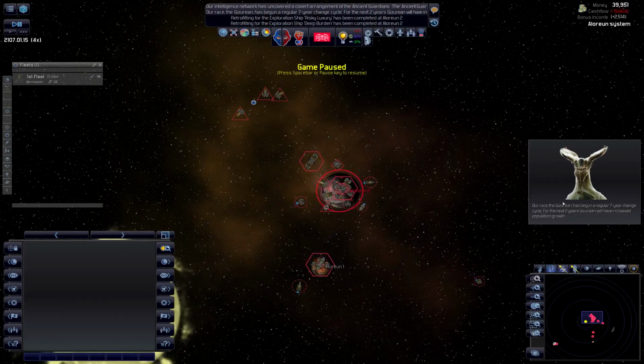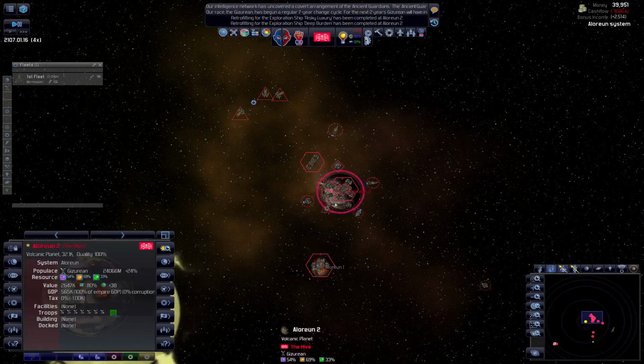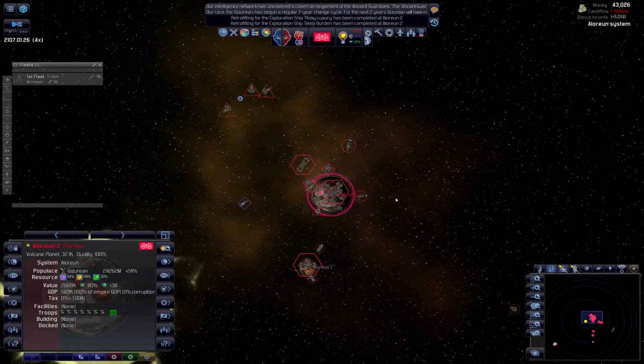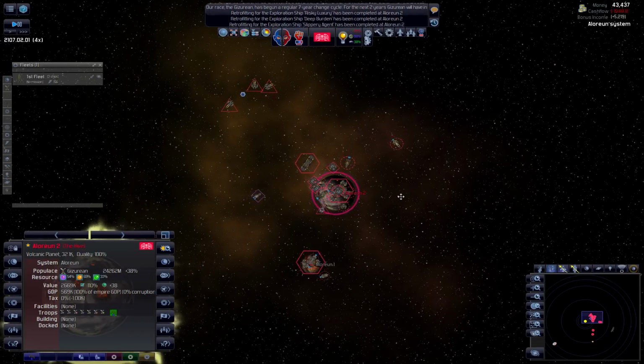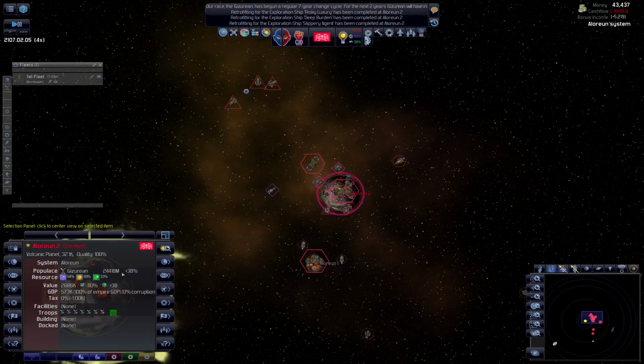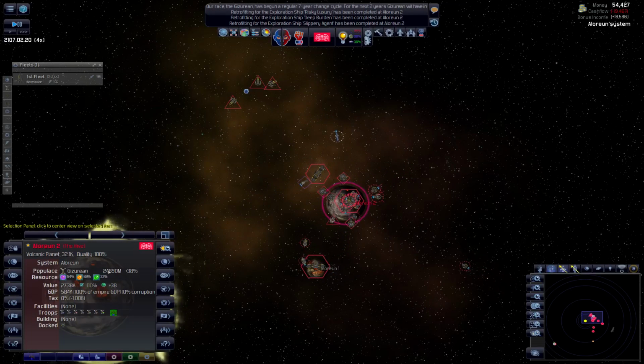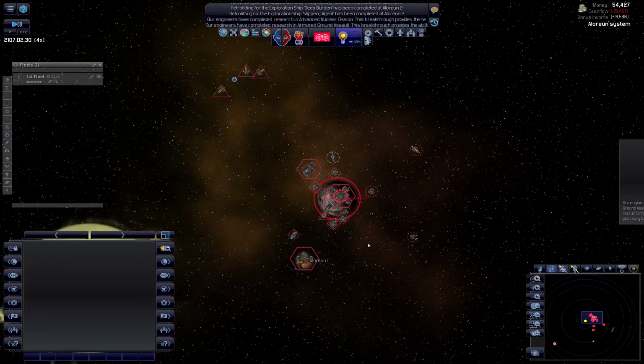And here we go. Our race, the Gizurean, has begun a regular 7-year change cycle. For the next 2 years, Gizurean will have increased population growth, which is good. So really, the Gizurean race is all about population, and we expand really, really quickly, so it's always a fun one to play. You saw there, just on top 10%, so we're up to 38%. So we're going to max out really, really quickly. Within the next few months, I would have thought, actually we're up to 24 billion already. A 38% increase, which is absolutely insane.